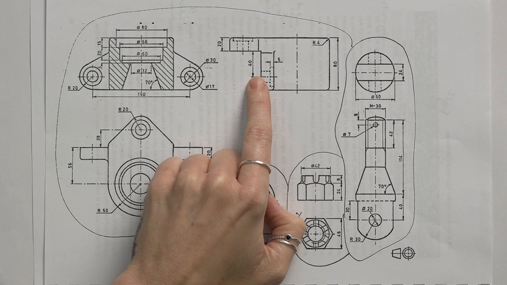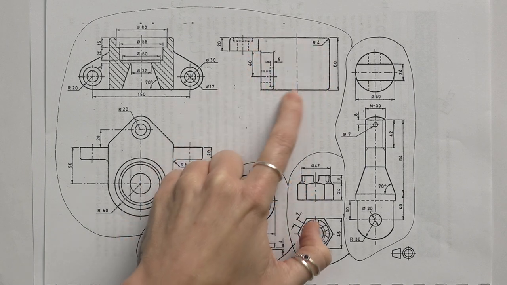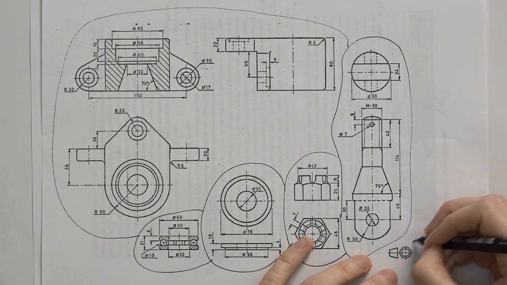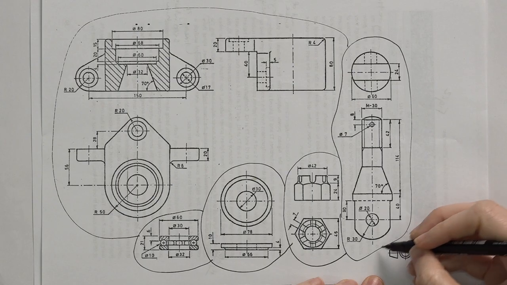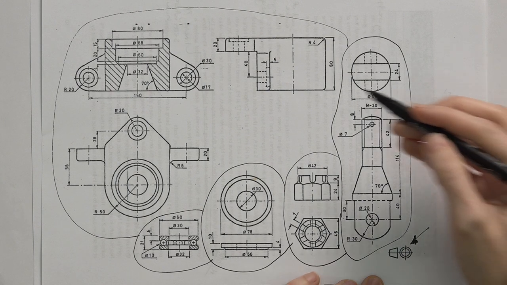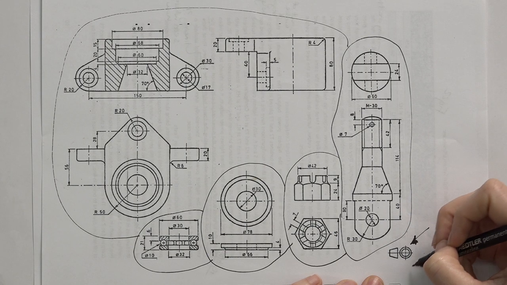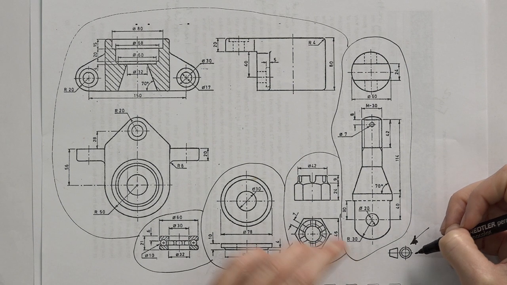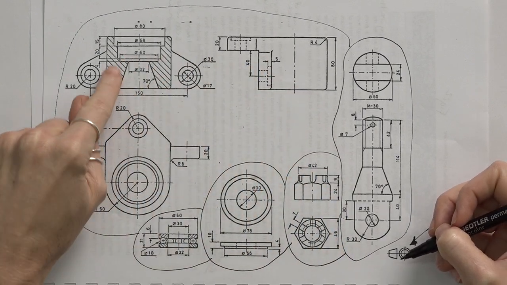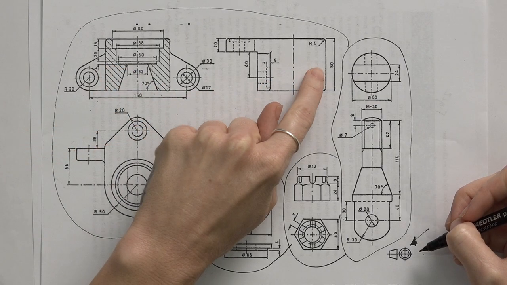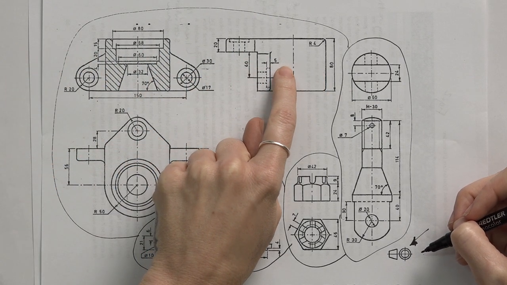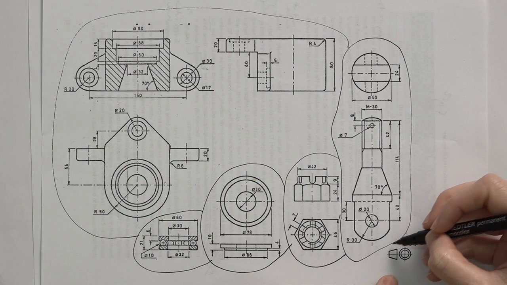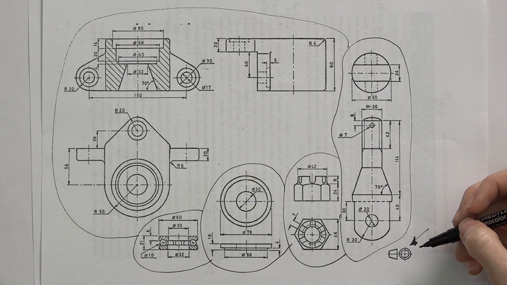So be mindful when we are drawing that we want to have the right hand in section here. And if we are drawing the right hand in section, we want to also make sure if this orientation is correct. In this question, we have to look at what has been given here. The question has actually been given in first angle. This is an old example, which means they still gave the drawing in first angle. And we will always give you the drawing in third angle. The reason I'm going to turn this around is because this view is not the right view of this, but it's in first angle. So it's showing actually the view on the other side. So the right view would look exactly like this, just swapped around.